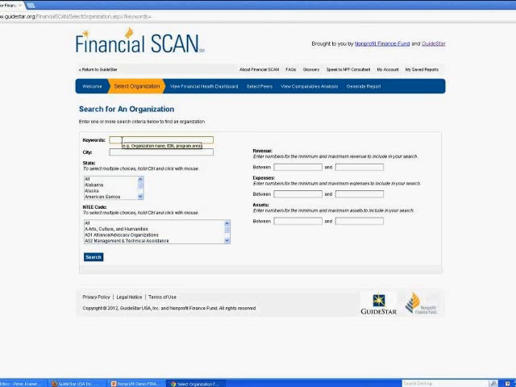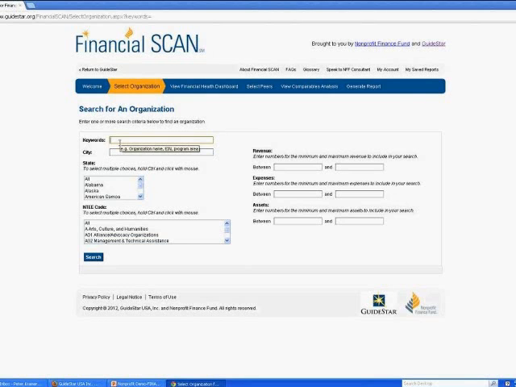So you'll notice first on this search page that there's a number of different fields which you can use to select an organization. If you're running it on yourself, you can likely go here to the keywords section and type in an EIN number or the organization name. If we don't know who we're looking for, we could search by some of these other criteria as well.